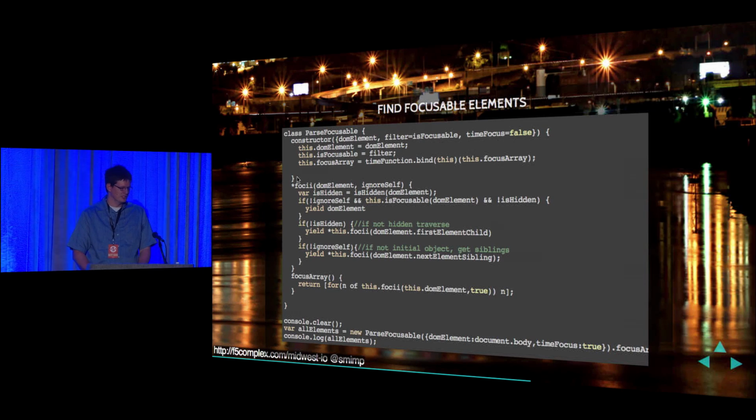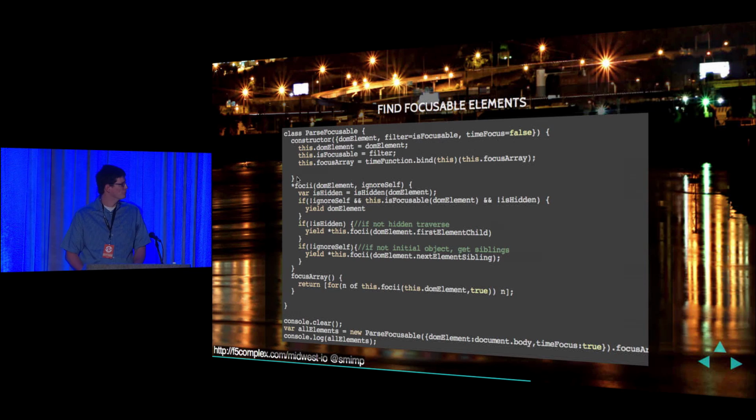And what we're really doing is, I think, a pre-order traversal of the tree starting in a certain DOM element. And that's just done with the generator. It's really easy. Look at any of the yield statements: you're either going to yourself, to the node next to you, or to your immediate child. And I think that's a really clean way to do it.